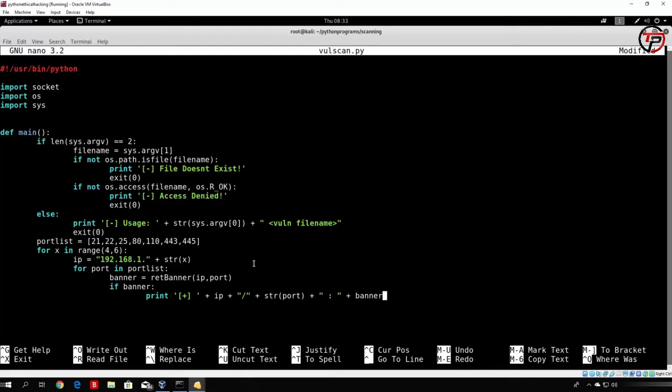And right now, we also need to make a function that will actually check whether this banner is in the vulnerable banners in our txt file. So we will do that with a function check once, which will take an input of the banner and the input of our file name, so the name of the file that we will specify in our command. And these two, which are return banner and check once, we will code in the next video.